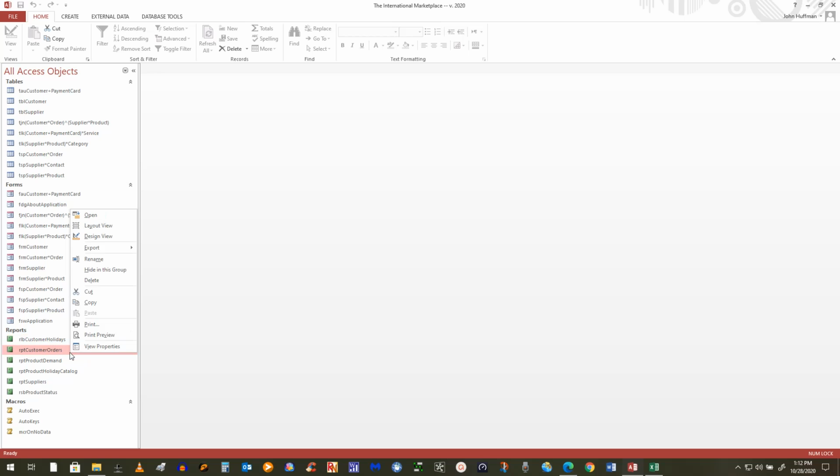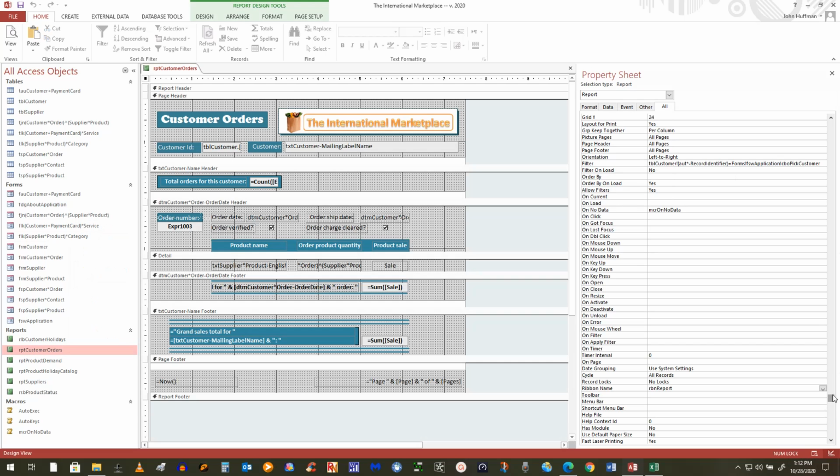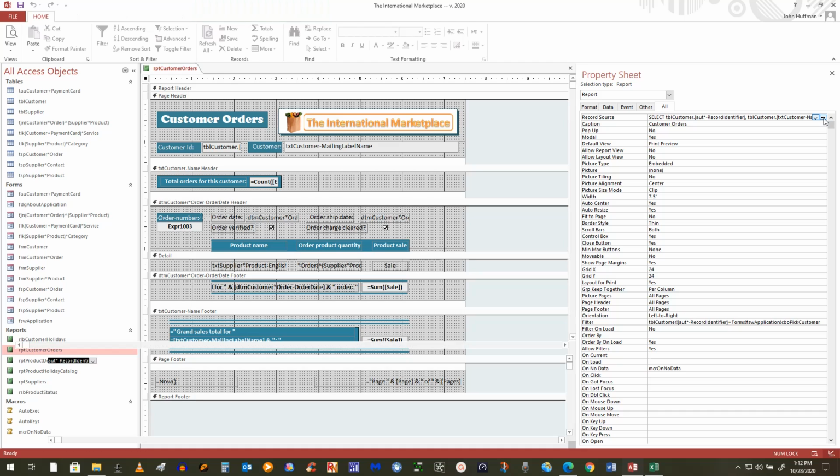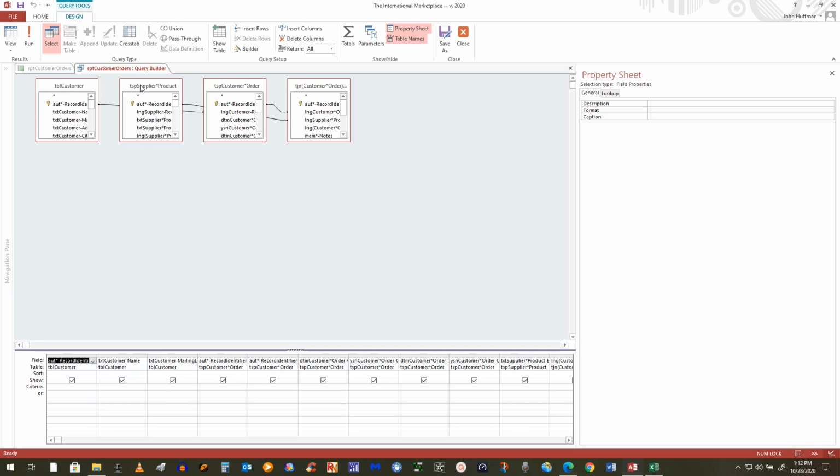Let me go and look at each one of these. Customer orders. Is that done with just... No, there's an example, okay? I had a query that basically created the record source for this report. And then after I knew it was working, I went over to that query and I brought it up in SQL view and I saw this select. I'm going to open it up all the way so you can see it. And this is the query for it.